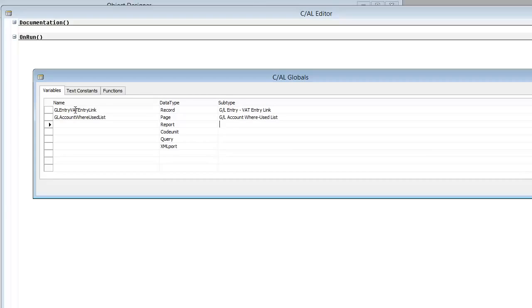The same happens if we use the G/L Account Where-Used List as a page, the Date Compression G/L Budget Entries, Sales Post Yes/No, the VAT Entries Base Amount Sum, and the SEPA Pain XMLport.